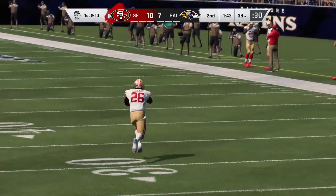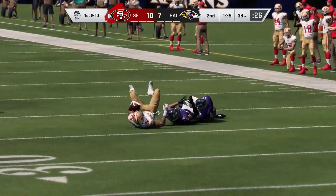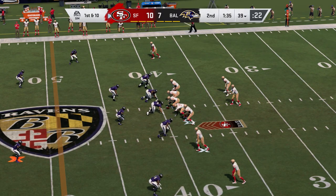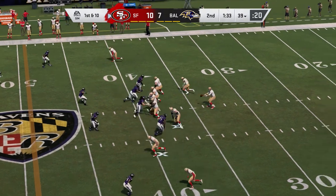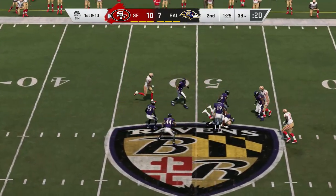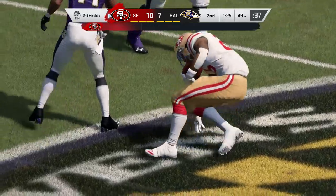Got to say, I was a little surprised to see him, Charles, come out in the shotgun on third and less than a yard. Yeah, but the way the NFL is nowadays, we hardly ever see anyone really run for it on short yardage, so they're going to throw the football more times than not. That was a nice, easy rhythm throw right there, and they pick up the first down. 10 yards on the pickup there, and it'll be second down.